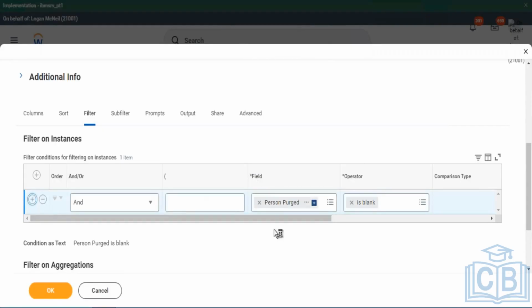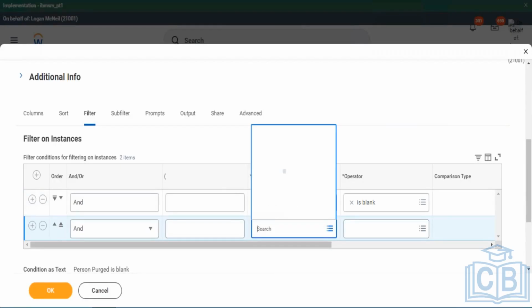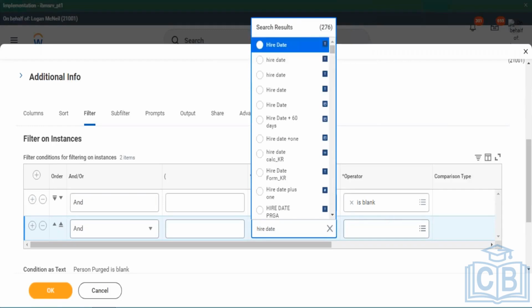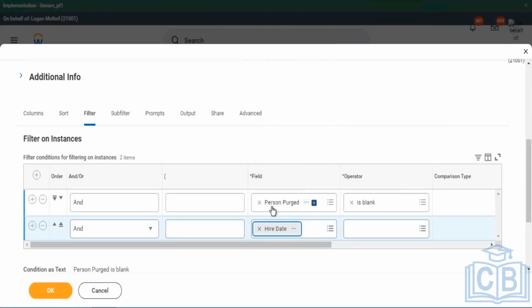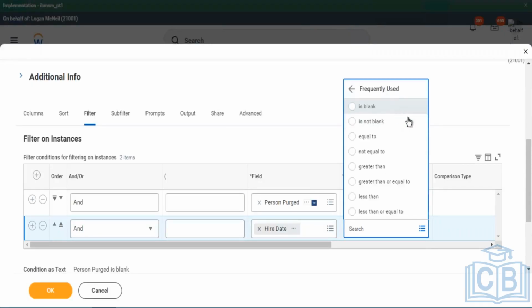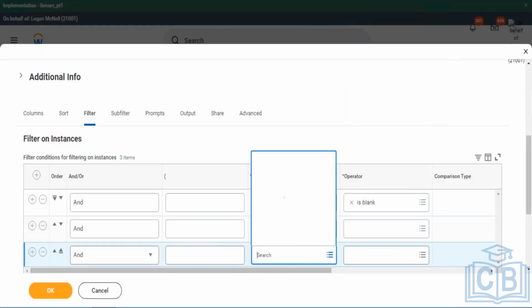Basically, I would specify the criteria on which I want to build my filter. Let's say my requirement is that I want to hire all workers whose hire date is within a given date range. Now, as I mentioned, based on the field type you select, Workday automatically shows the relevant operators. When I'm selecting hire date, which is a date field, or even if I select a numeric field, the system will basically show me options, for example, greater than, less than, equal to, greater than or equal to, is blank, is not blank, and so on and so forth.